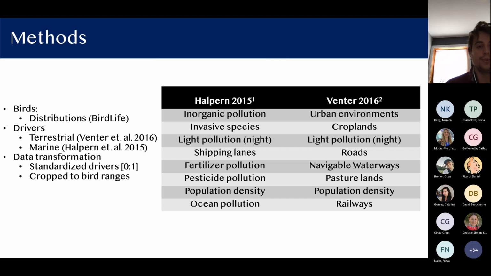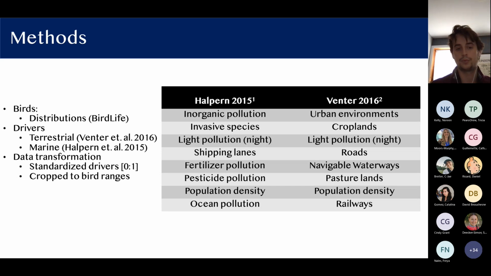Now, in terms of data, for bird distributions, we are currently working with BirdLife Data, which is a citizen science organization. So basically, birders will go out in the environment and in a 2 or 3 hour time span, however long they are watching birds, they'll record what species they see and upload it to this website. So it allows for a great comprehensive data set that also spans a very broad range, which allows us to operate on such a large scale from South America to North America to the Arctic. And some of their data is also backed up by tracking data, which helps confirm the legitimacy of this data.